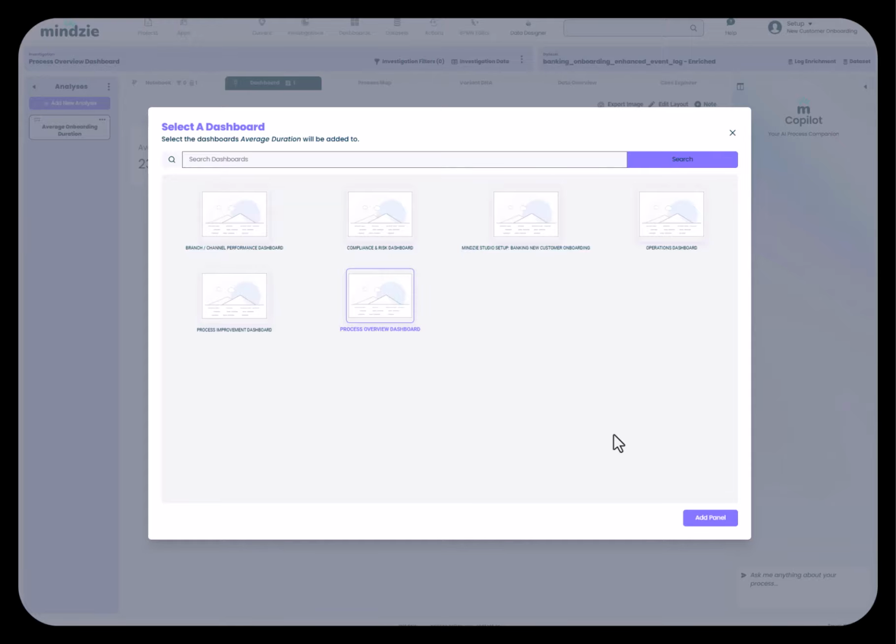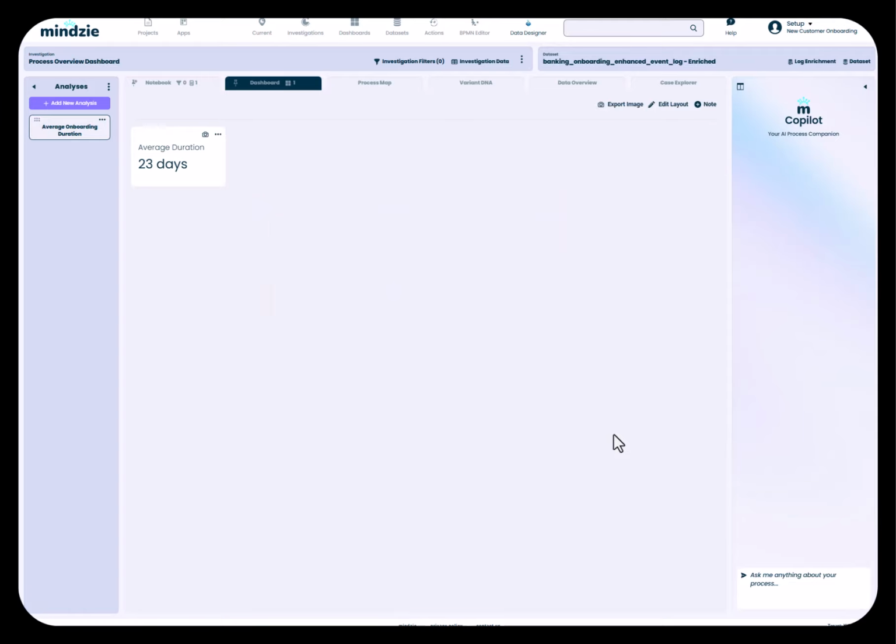The other thing to remember about all of this data is Mindzie Studio is not only designed as a discovery tool to figure out how processes work, where the bottlenecks and inefficiencies are, and where we can optimize and improve, but it also specializes in being able to monitor these for continuous improvement. So once we set up all this structure, if the data is being refreshed, either at a constant schedule because we've connected to a system, or if we come in and simply update the log manually with a new CSV file or a new export, all of these metrics will automatically recalculate. So our users can monitor these things in real time, look at trends and everything else that might be valuable to them.